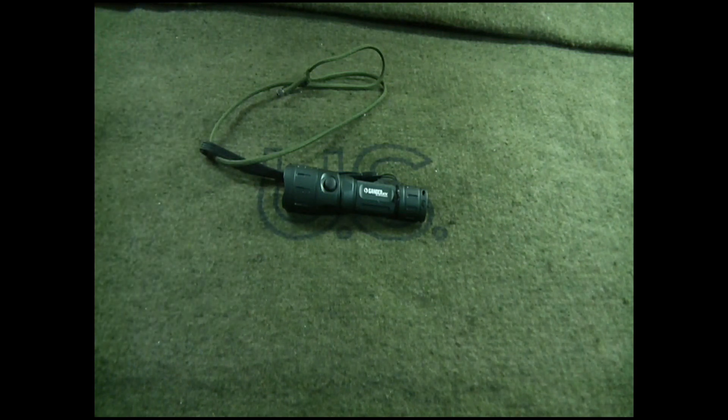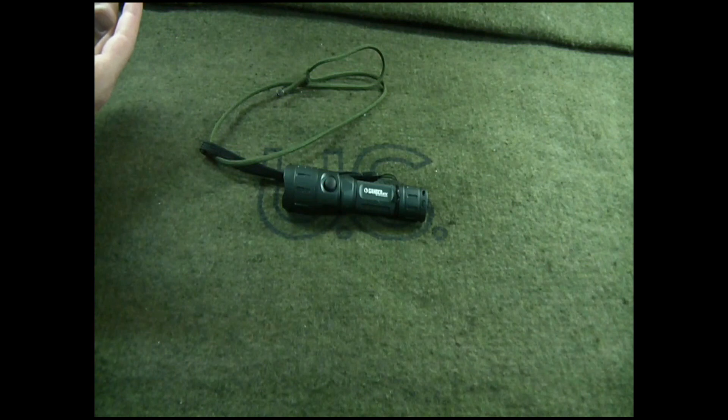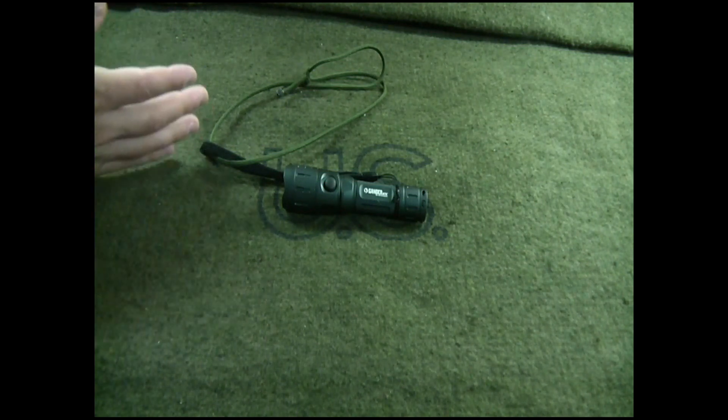There are a lot of flashlights out there where you can pay a couple hundred dollars to get 60 lumens that lasts half an hour on full power. There may be uses for that — maybe some operators need flashlights that can stand up to a thousand G's. But if I get hit with a thousand G's of force, I'm probably going to be dead. I'm not knocking the more expensive brands; I just don't think for 95% of use cases this needs to be a $250 flashlight.